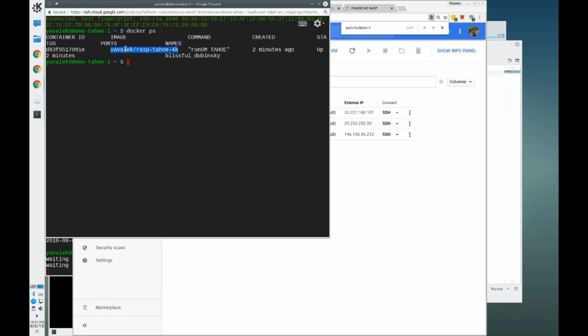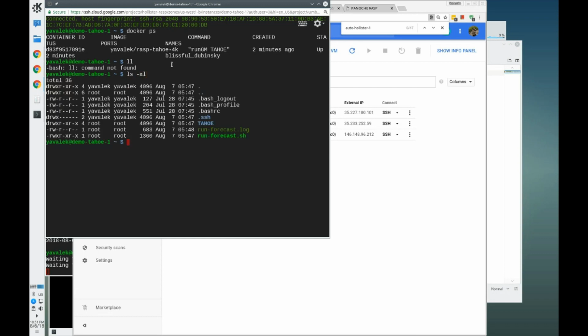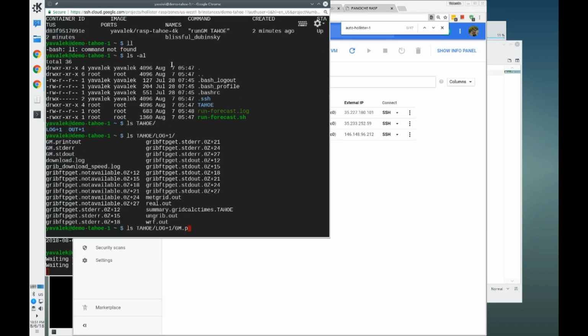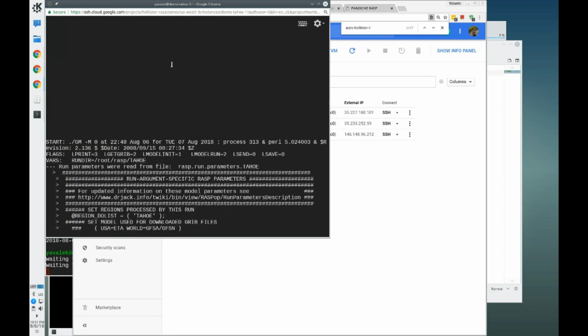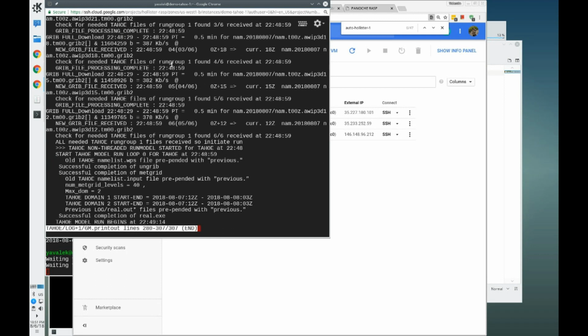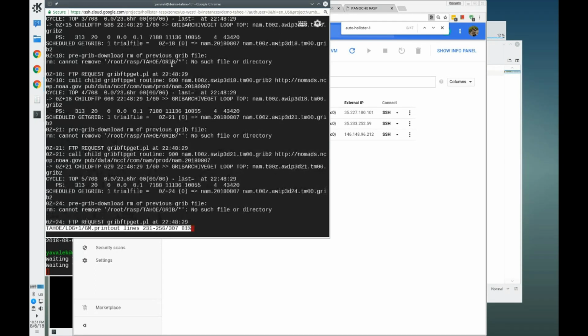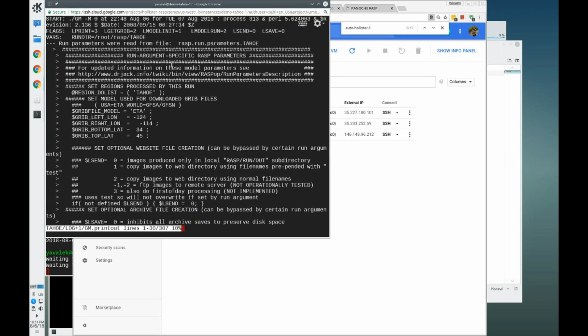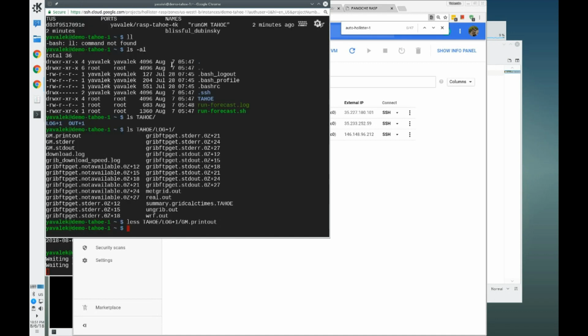So it's running my forecast, and this is the output directory. There are logs. And you can see that the Tahoe model is running, and you can inspect all logs.